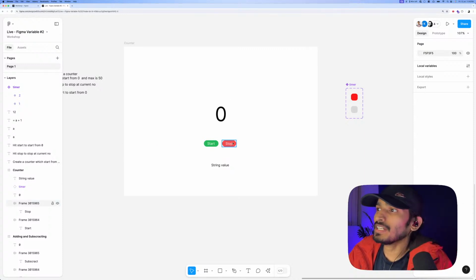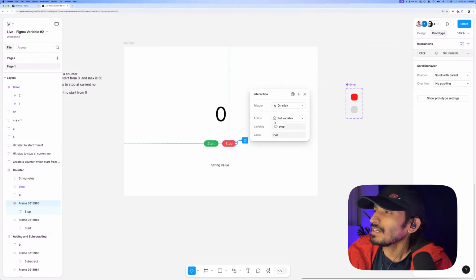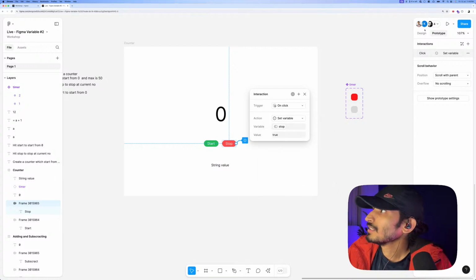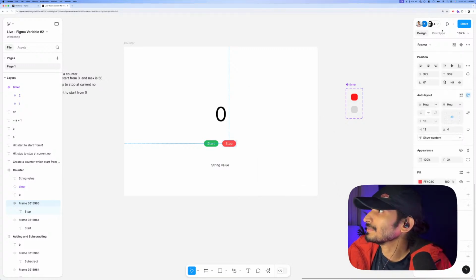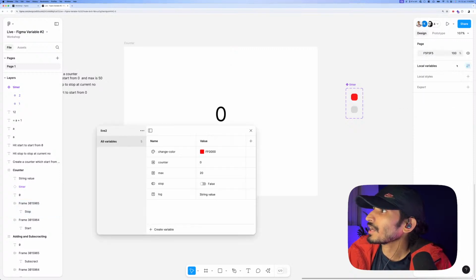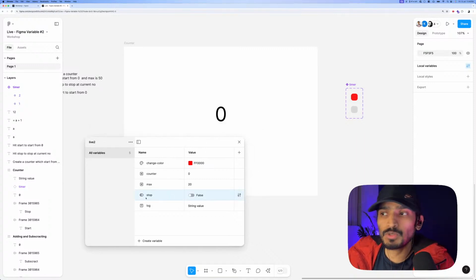So currently, what I did: if variable is true, so see what I did. We had this variable called boolean. This is a boolean variable.